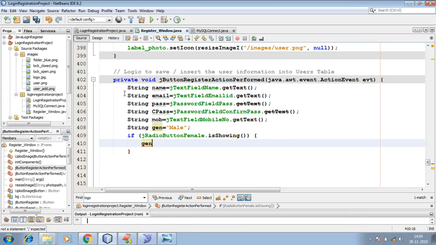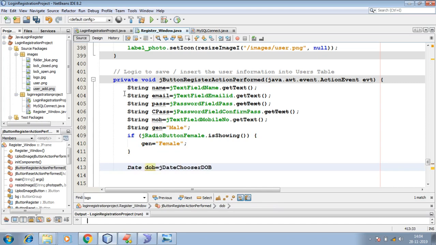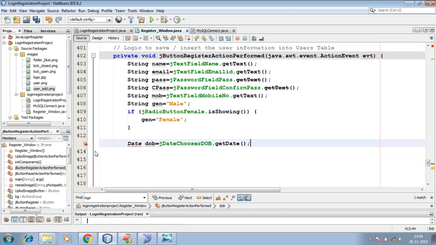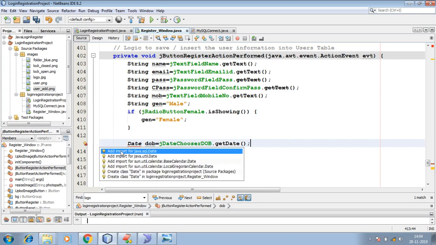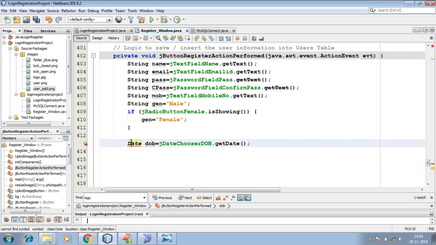So here is gender to female. Okay boss, fine. Then next let me create the date of birth, date of birth jdate chooser dot get date. Okay boss, fine. So let me import the date here.